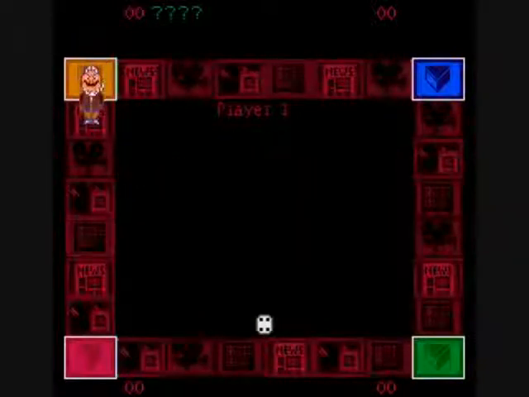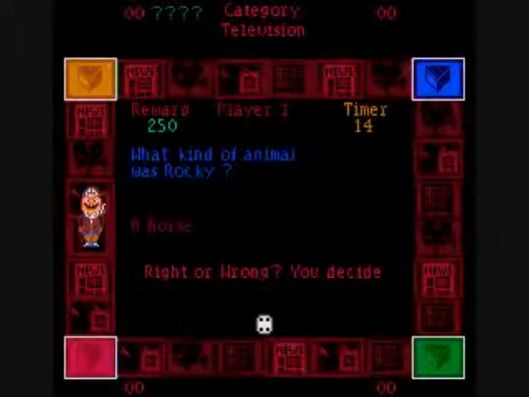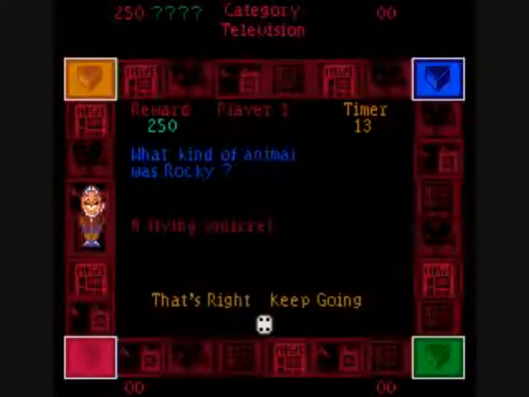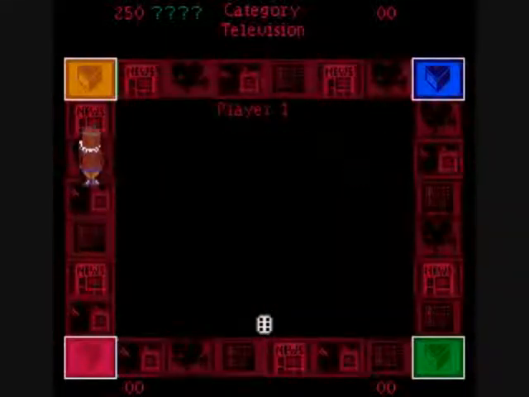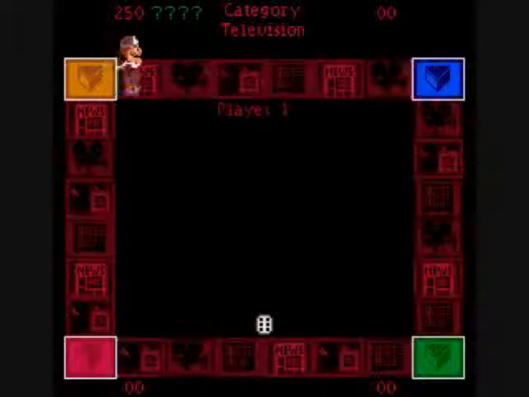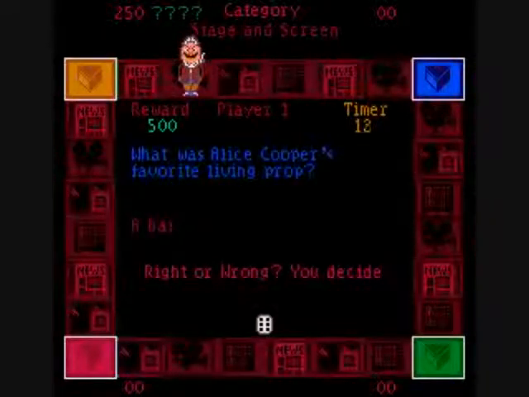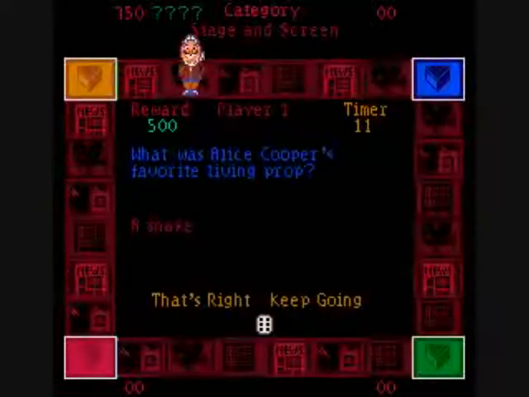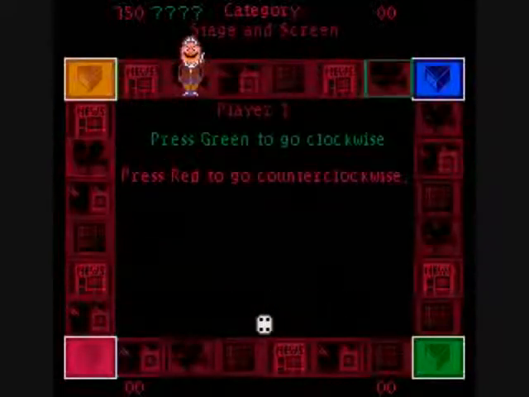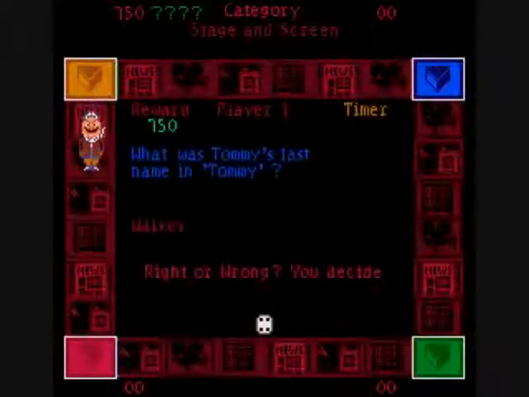Now this is Genus II, or no, this is a Baby Boomer edition. See, there's different categories for that one. There is television, stage and screen, records and pop music, and nightly news. Nightly news. Why is it different from daily news? Weird. At any rate, we'll just look at a little bit of me playing the Baby Boomer edition.